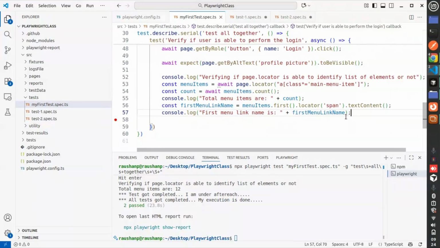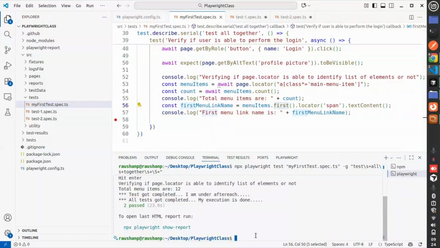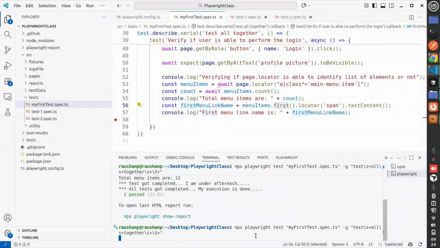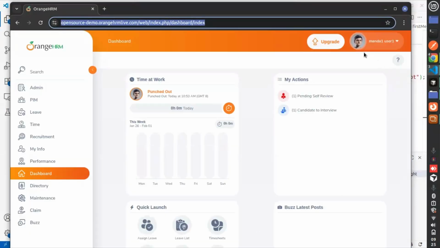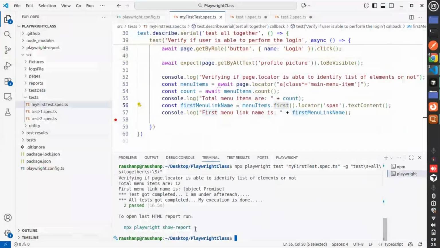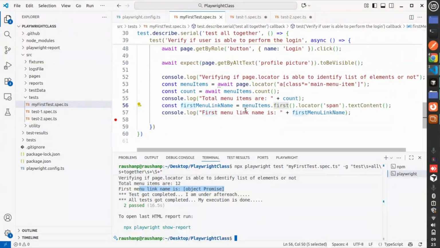Let's run it now and see how the dot first method is working. Cool, it has logged in, waiting for the profile picture, and it's done. What was that? First name is object Promise. So the promise related issue was there.